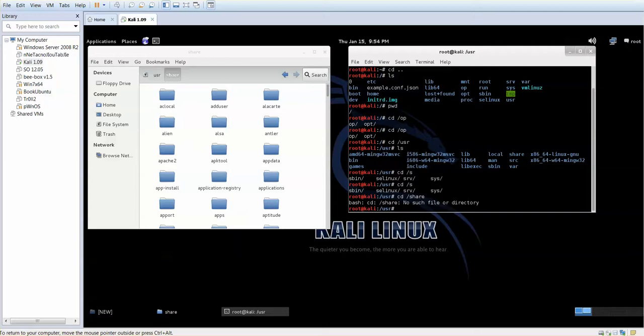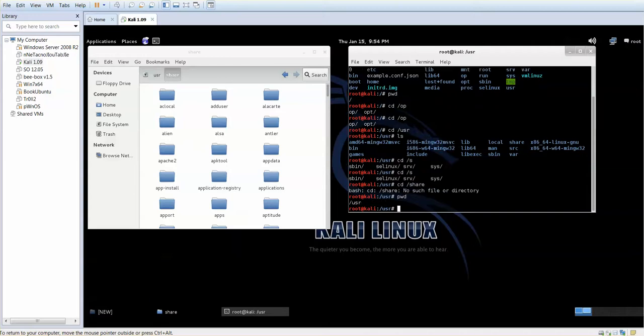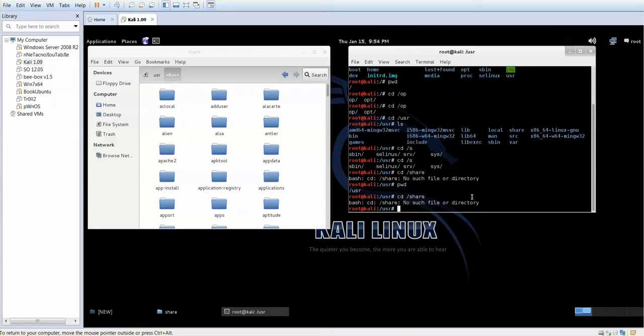Oh, and it says no matching file or directory. Okay. Yeah, and it doesn't allow us to get to this particular place.